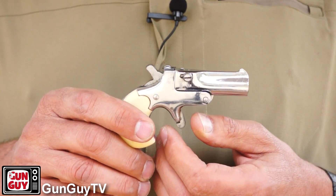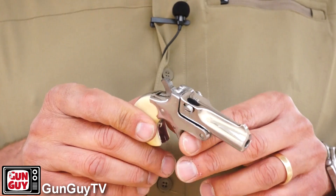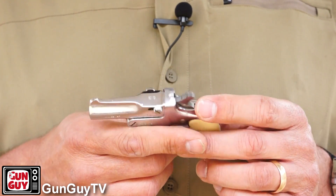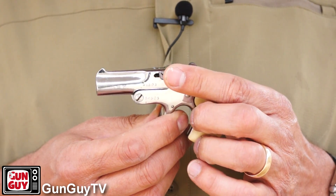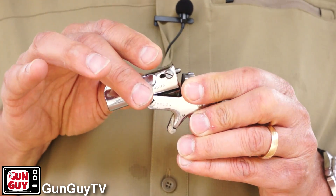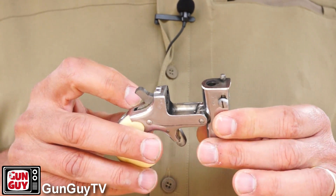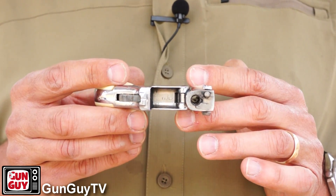Obviously you can see the hammer and the trigger. You really have to be careful not to muzzle yourself with the thing because it's really, really small. If you look at the top, it says EIG. Then, if you open it up, there's really only two controls — there's one little screw on either side of the pistol. This one opens up the breech, so you push it forward and it allows you to open up the pistol and you just drop a round in and away you go. If I turn it up for you, perhaps you can see inside where it says Italy.